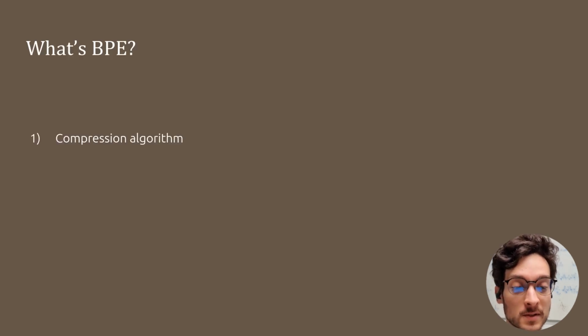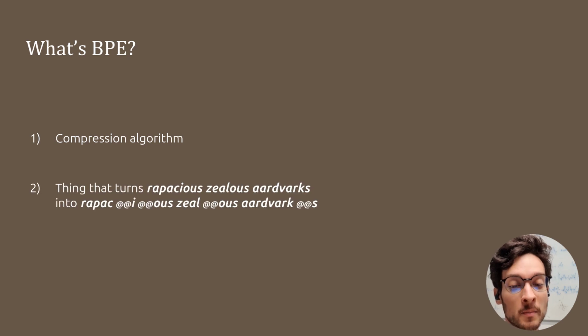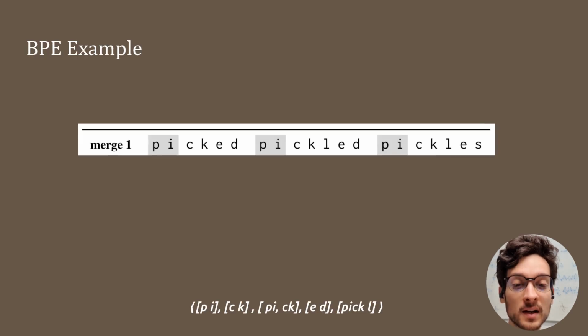At first it was proposed as a compression algorithm, but it was later repurposed in NLP for tokenization. Specifically, it is an unsupervised way by which we can tokenize text. That means splitting it into smaller chunks. It is omnipresent in modern NLP, and variants of it are used by large language models, machine translation, or information retrieval systems. It works in an iterative manner.